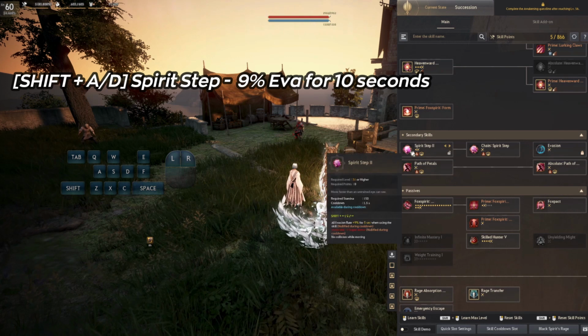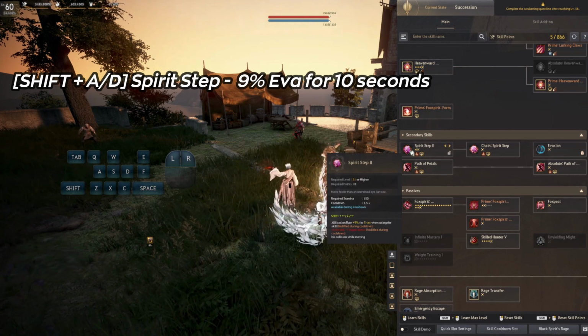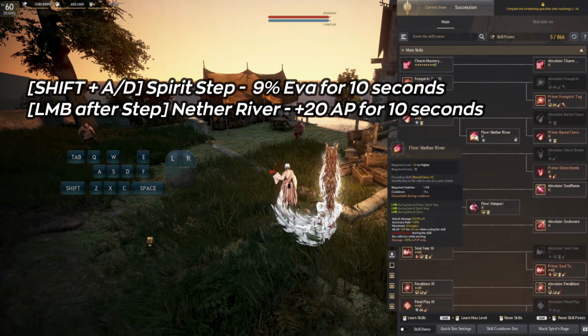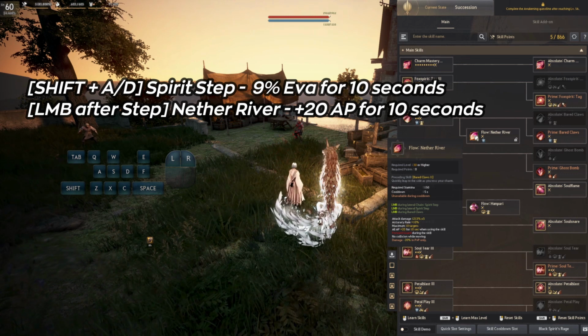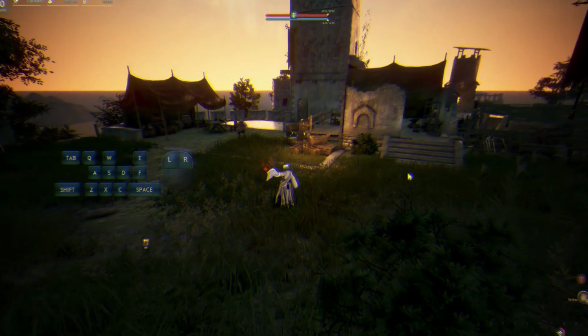specific skills. So the first part of our combo is a two-piecer. This is the spirit stuff that gives you 9% evasion rate, and then we would chain it off with the Nether River because that is one of the ways to activate it. So you would get a 20 AP buff.